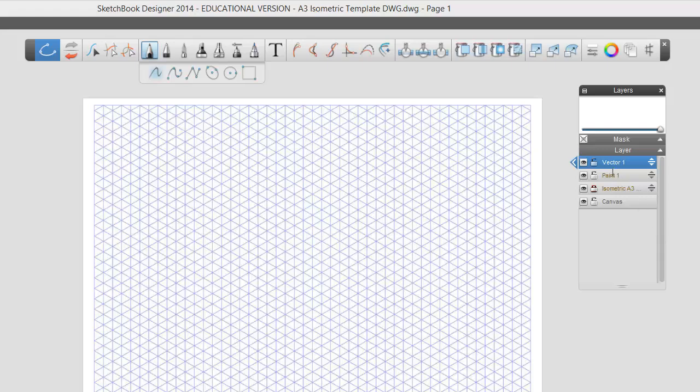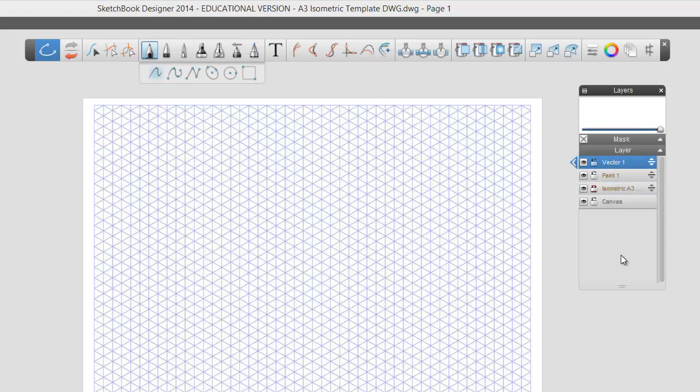Now the other thing you can do with these layers is you can create more of them. So anytime you're in here, if you hold your mouse down over any of these, you'll see that you get options popping up. So I can delete a layer, I can add a new paint layer, I can add a folder to put my layers in, I can add a new vector layer, and so on. Clear layer means get rid of the stuff that's on it. I can merge down, which means it puts a couple of layers together into one, and so on. I'm not going to do any of those things for the moment.